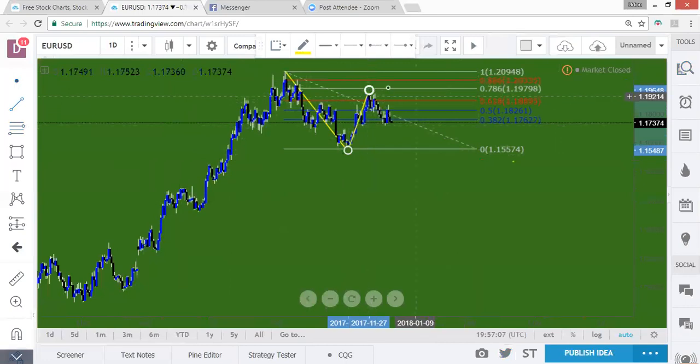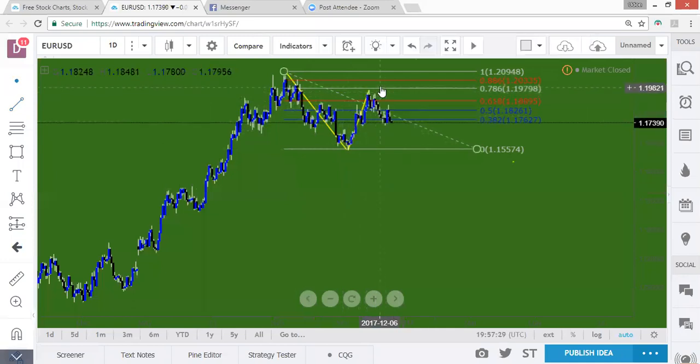Boom. So we don't touch the 786, so we can project that we have a Gartley pattern right here, because we know that if it's a bat pattern, all we're looking for is for it to touch the 50%. If it touches the 618, then it's an invalid bat pattern. But okay, we go up here, we touch the 618, we don't touch the 786.